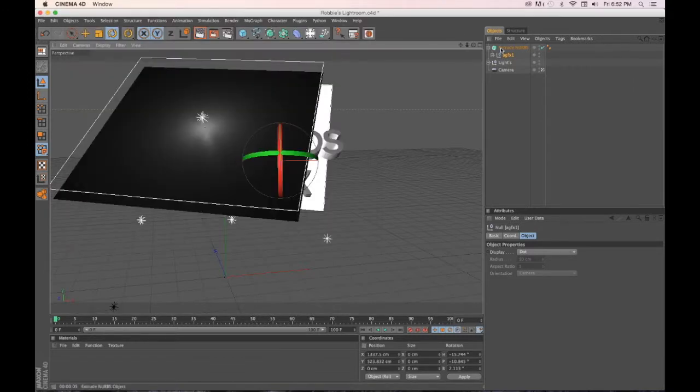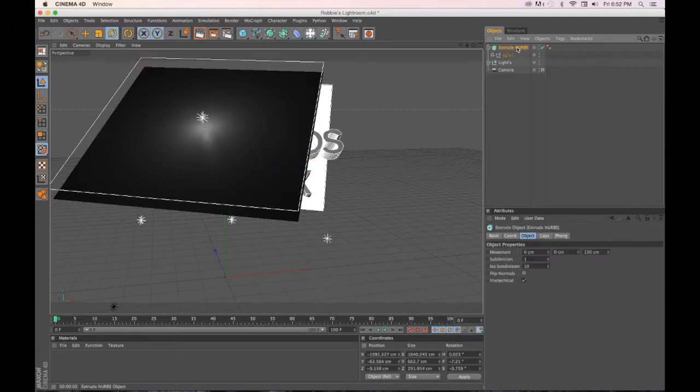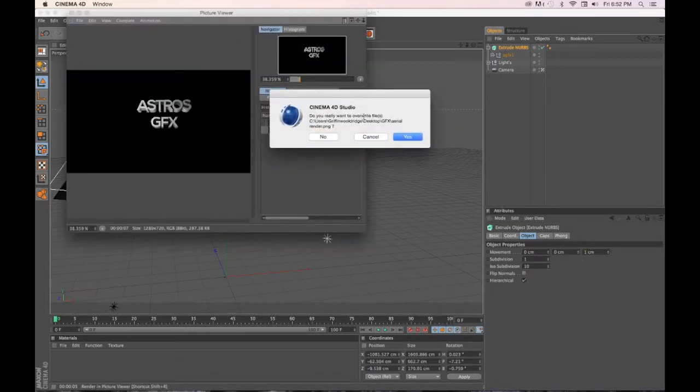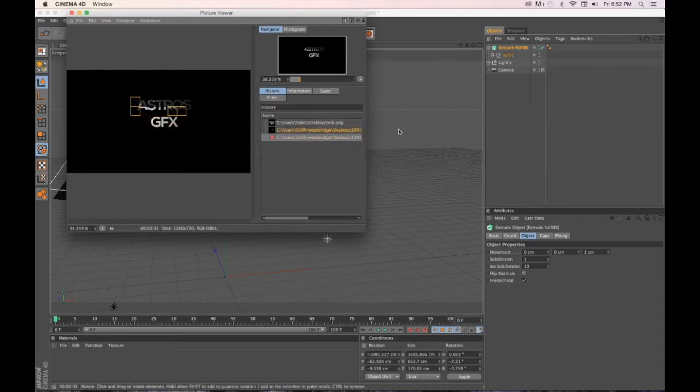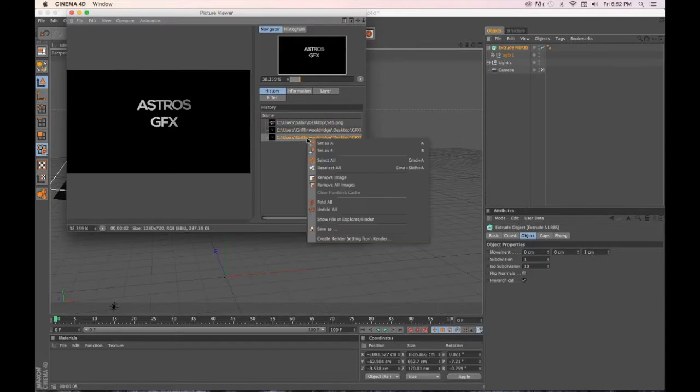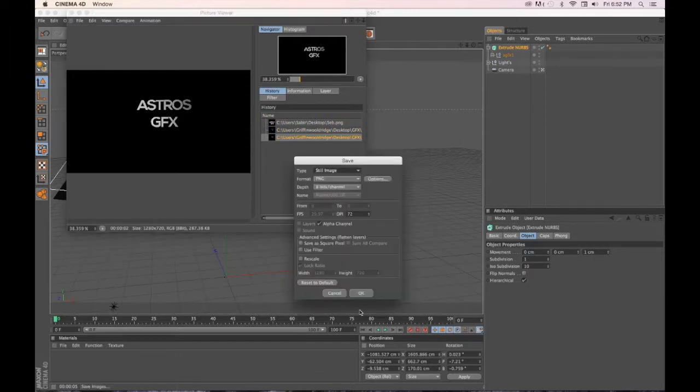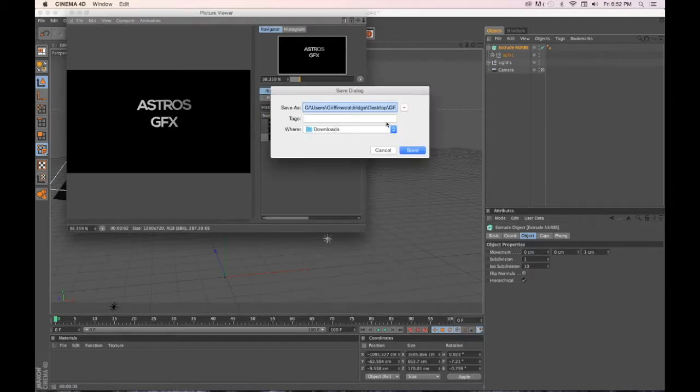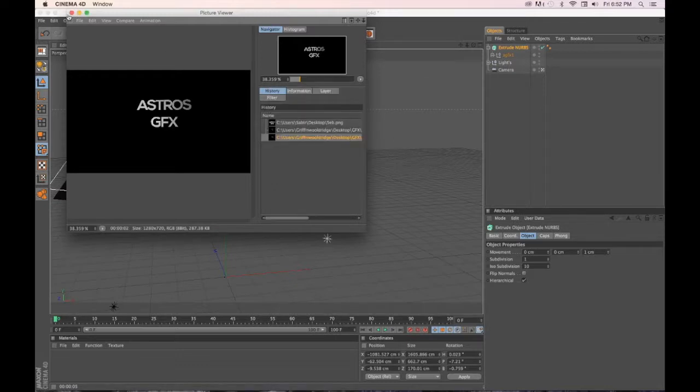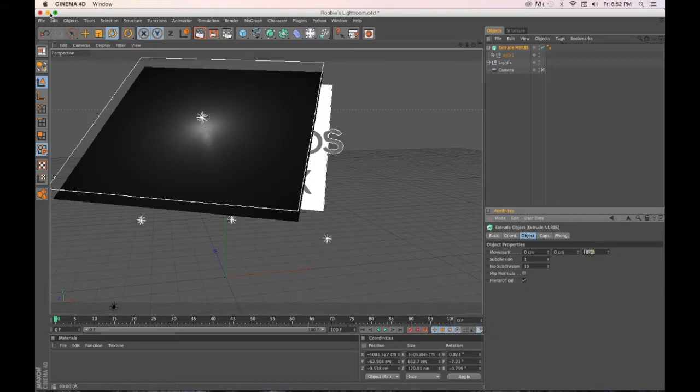And then you want to hit your extrude NURBS, select it. You want to go to def and change it to 1. You don't have to do this, but it makes your life a lot easier, so you don't have to go into Photoshop and use the magic wand tool or the pen tool to select it before you can edit it. So change the def to 1, right click, save as, same dance as last time, you're just changing the def to 2D. Like I said, labeling it is a lot easier. So we're done with that.